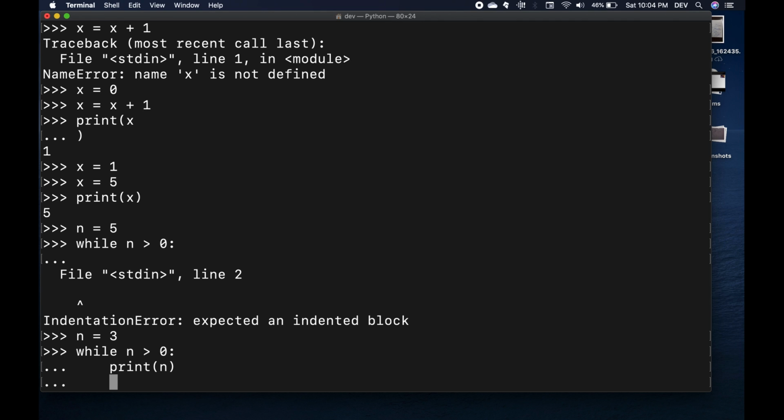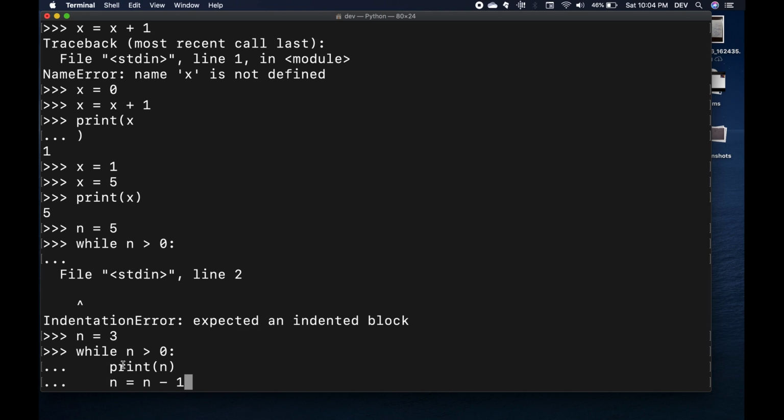And now I'm going to go with n is equal to n minus 1. Basically what it will do is take the value 3, and this 3 is greater than 0, so it will print the value 3, and then it will subtract 1 from 3, and now it will become 2.